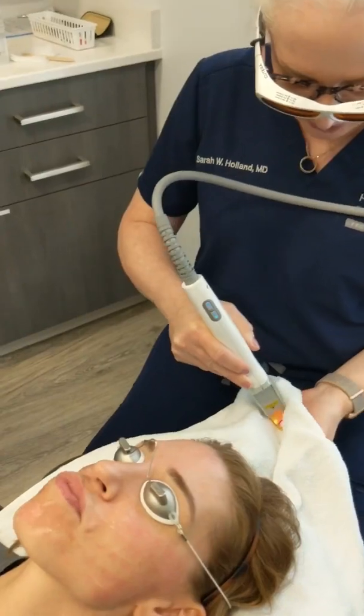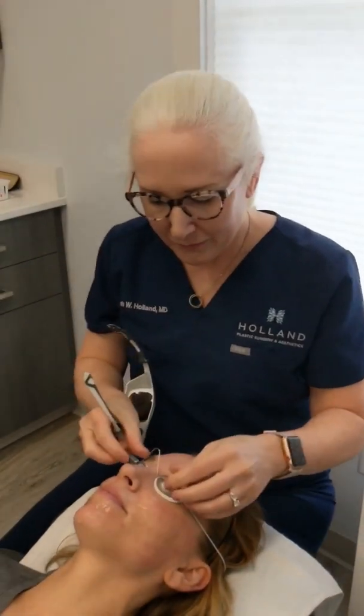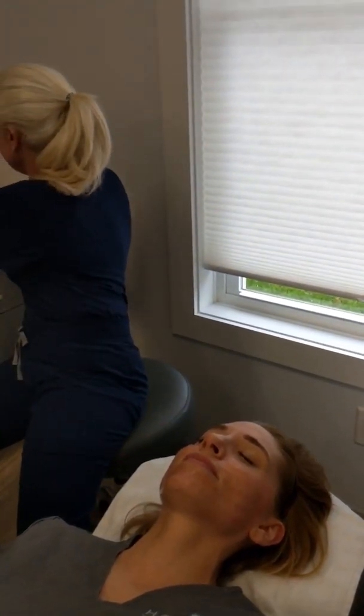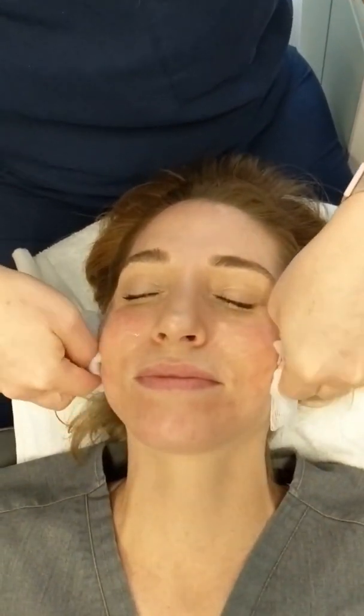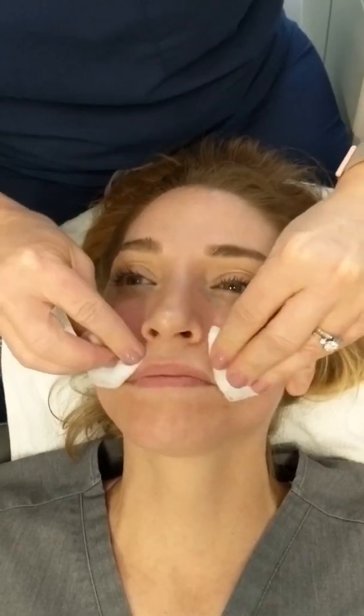Good. So next we're just going to take off that jelly. You can really see what her skin looks like immediately after treatment. And how does your skin feel now? Just warm, or any areas that feel uncomfortable? No, just a little warm. Yeah. But not bad at all. See, she's just a little bit rosy. And once we put her sunscreen on, and if she wanted to put a little makeup on, that's fine. She can get back to her usual day immediately.